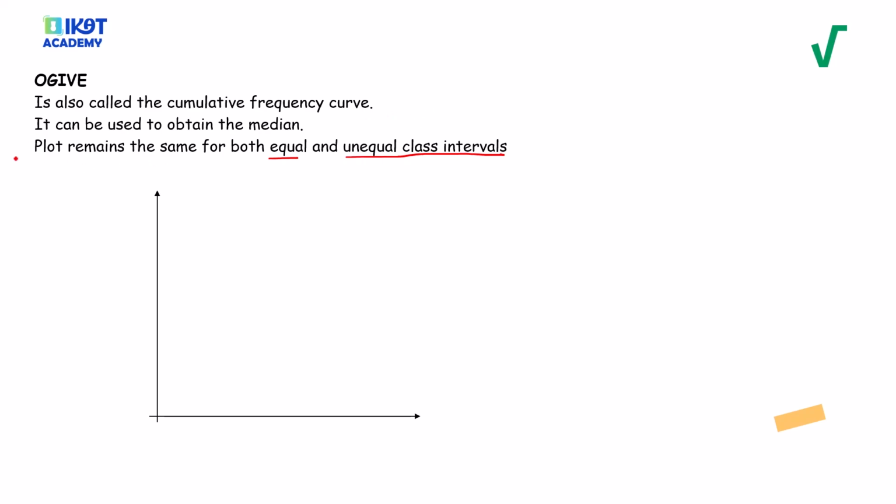So now how do we plot an Ogive? It's the cumulative frequency against the upper class boundaries. Now, let me first give us a general view of how it would look. This is the general structure usually. The y-axis usually has to start from 0. Yes, it has to start from 0, but the upper class boundaries don't have to start from 0. And note, we are plotting the upper class boundaries. We're going to see this in a bit.